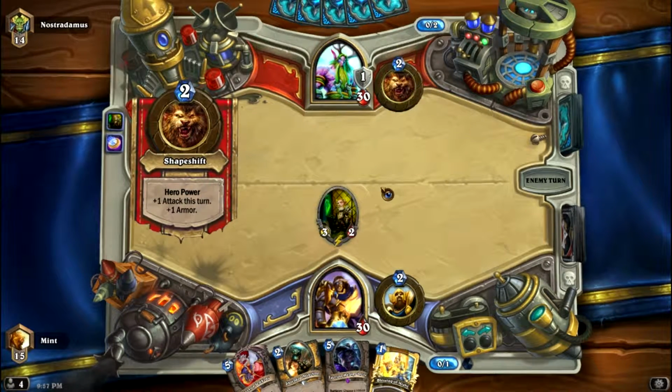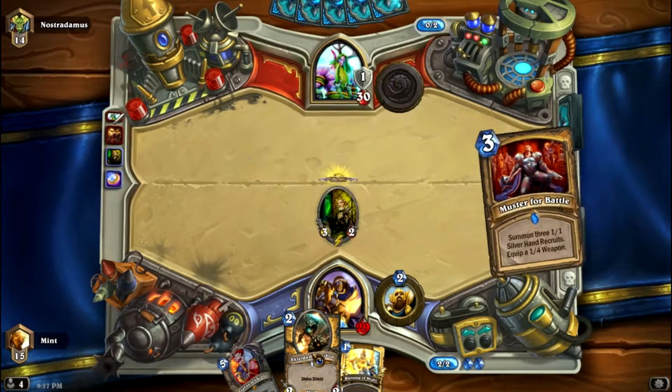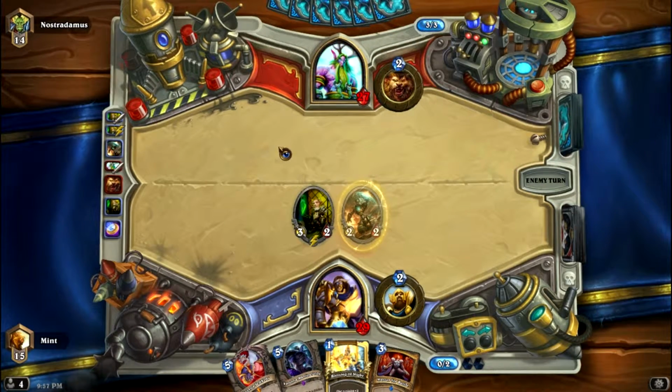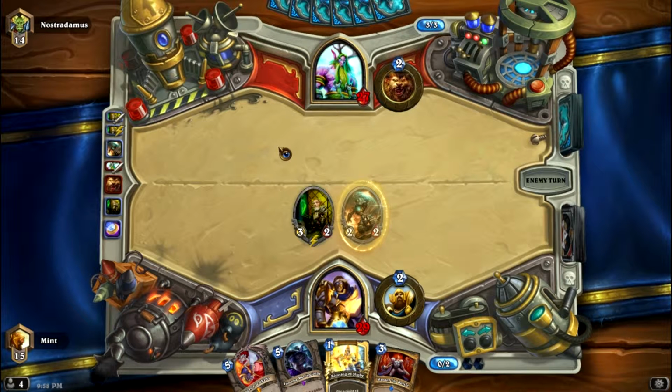Oh, face. Okay. Ooh, this is gonna be really bad if he leaves us up for one more turn. Come on, leave it for one more. Just give me one more turn with him. Mr. Night Juggler. Play a shade. Let me see your shade.